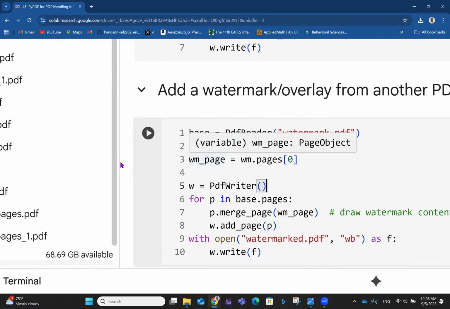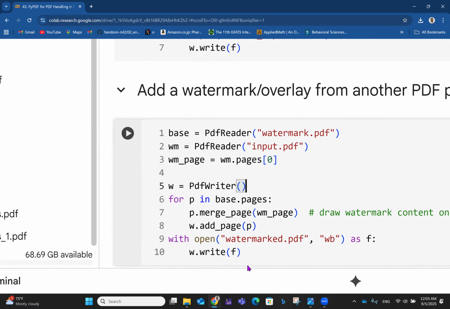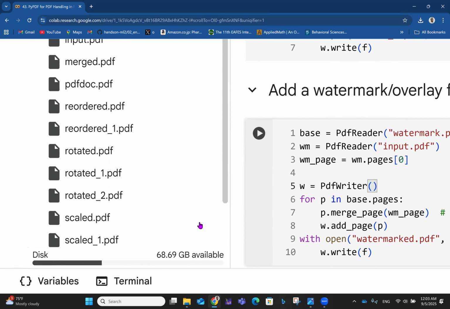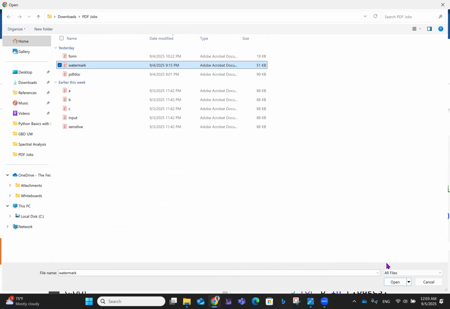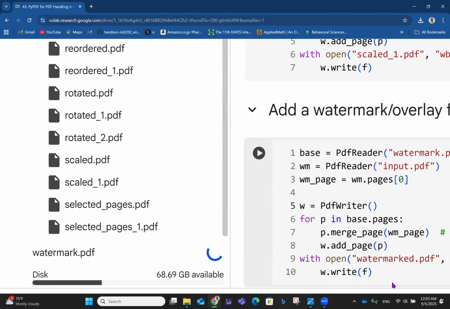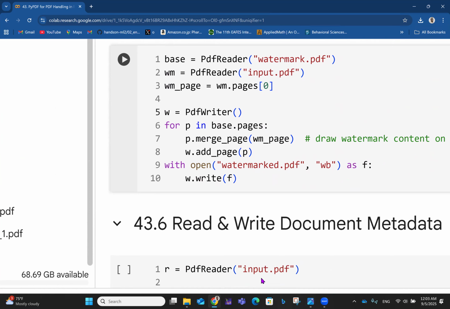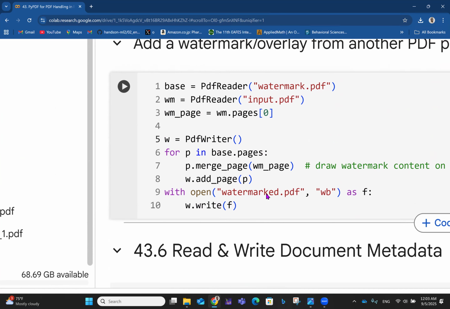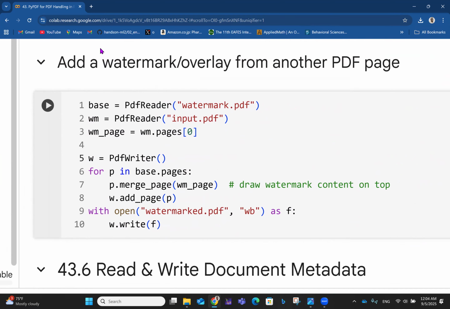So, okay, let me upload the watermark. There's the watermark, which contains the picture, and the watermark which is going to come out later. So the first thing I need to do is upload that watermark. This is it right here. So I upload it into this place. I have that watermark. It's coming up. Okay, so we have this watermark.pdf right here. So if I run this now, I'm going to expect to see watermarked with Ed, right? Right. So I run this now.